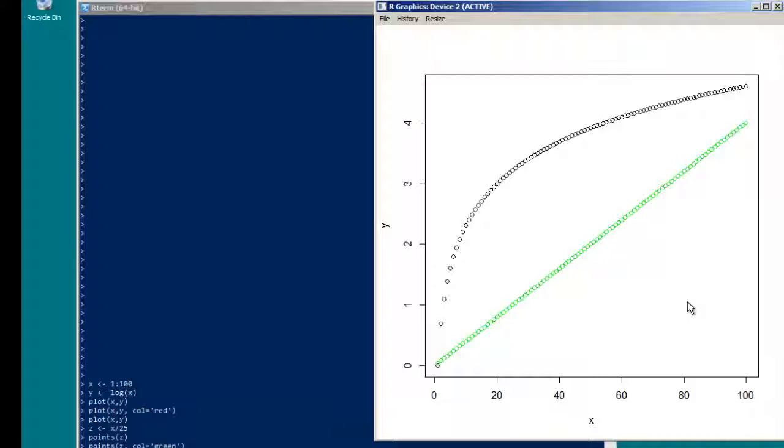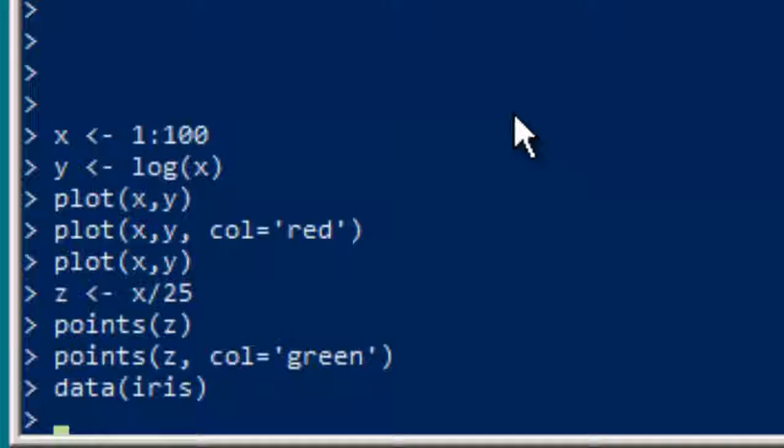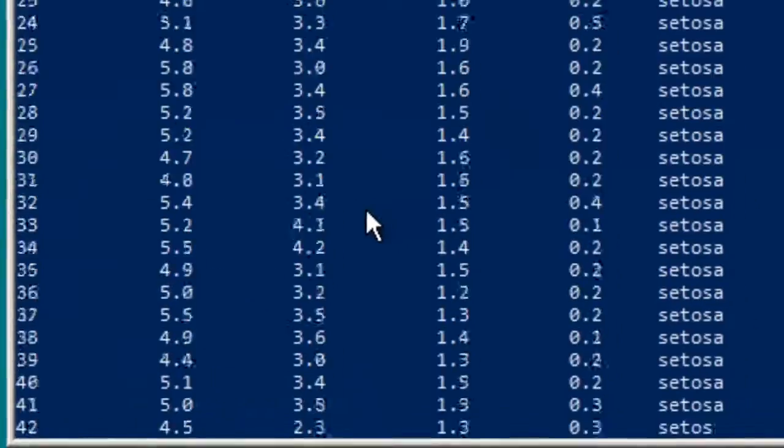Let's take one further look at very basic use of color, and that's to color something by a property it has. To do that, we are going to load up one of R's built-in data sets. This is something you'll see if you explore any of the other good tutorial information out there: R has built-in data sets of a variety of sorts. We're going to use one called iris, and it's about flowers. We use the command data iris to do that. If you want to look at it, you certainly can.